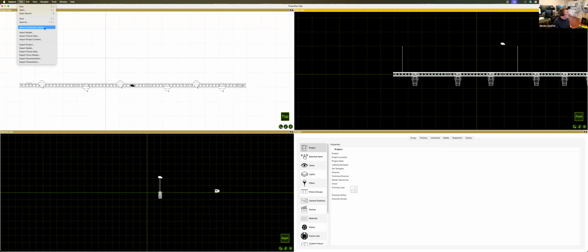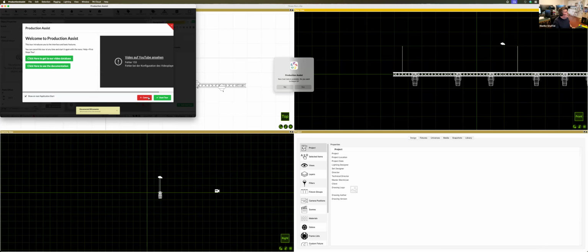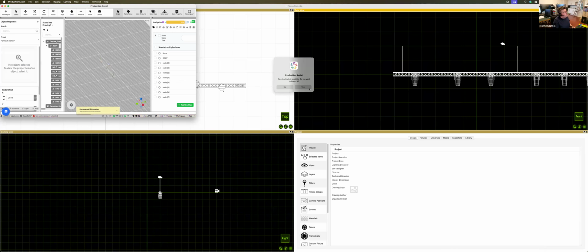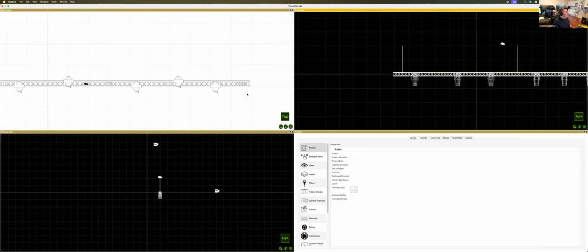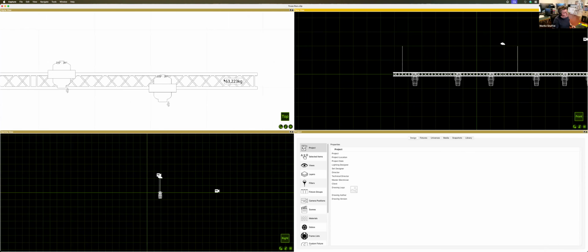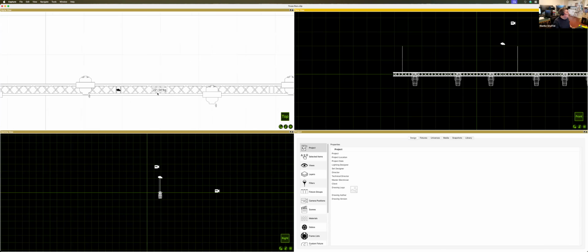If I click on this, it will start Production Assist, the desktop app, and will calculate it. Once the calculation has been done, Capture asks if you want to take it over, and if you click yes, it will automatically update the links and show you the calculation results.